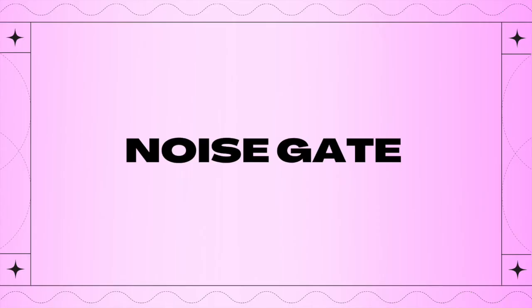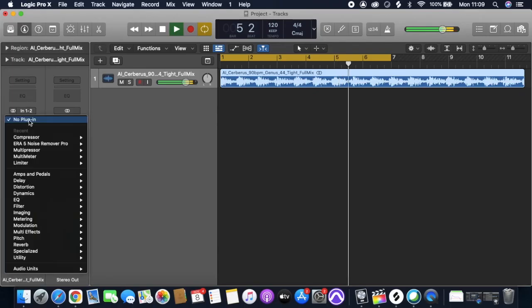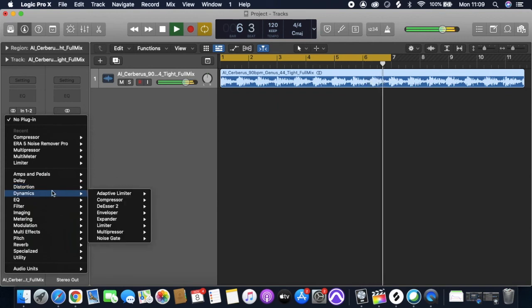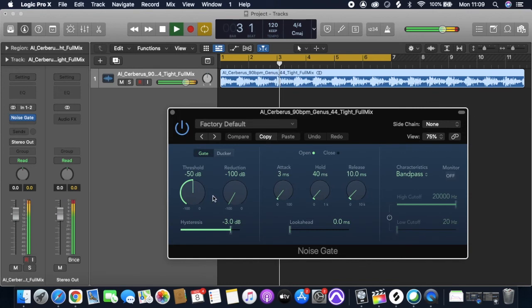Now let's look at the noise gate. What do you think a noise gate is? You now know what a compressor is, so let's take a look at the noise gate. As you can see, it has pretty similar parts to the compressor, but this time, every time we pass our threshold, we are going to have sound. A noise gate is a gate that only opens when you reach or pass your threshold. That way you're not going to have any sound.